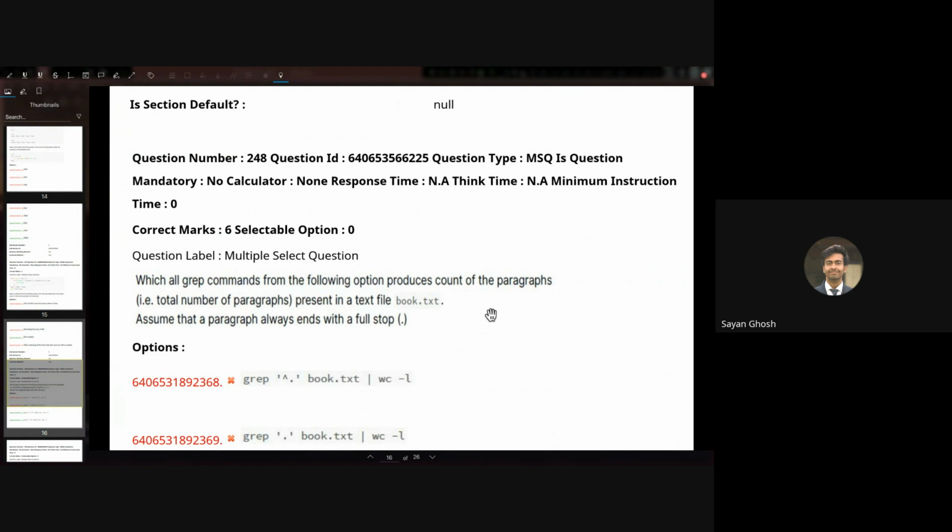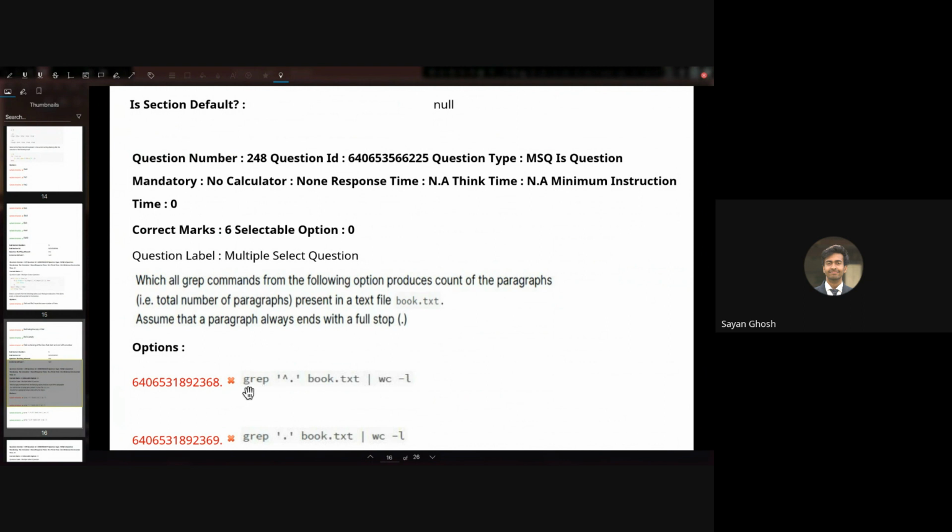So basically, how do we do this with grep? Just put dot and ends with dot, but you have to escape the dot, right? Yes, so you have to escape the dot. If we just put dot, it means any character. So we have to escape it. So we have to have backslash dot.